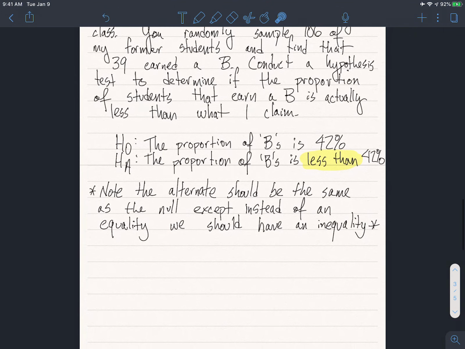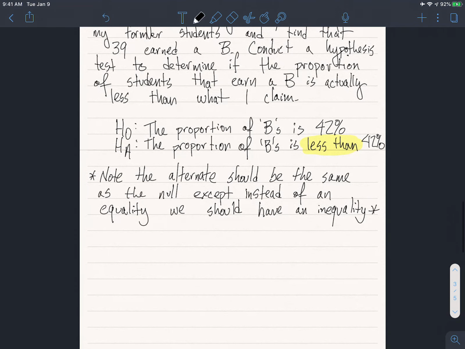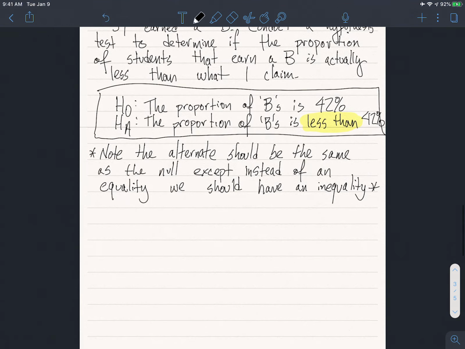So it's worth noting this part right here. That's a lot of writing for math. And so what we normally do is we just shorthand it. So really what I would write, the proportion of B's is 42%. I wouldn't write all that out. I know what the situation is. The situation is the proportion of people who earn a B in my class. I would just write that the true proportion is equal to 42%, right? That's how we write that in math. The proportion of B's is equal to 42%.